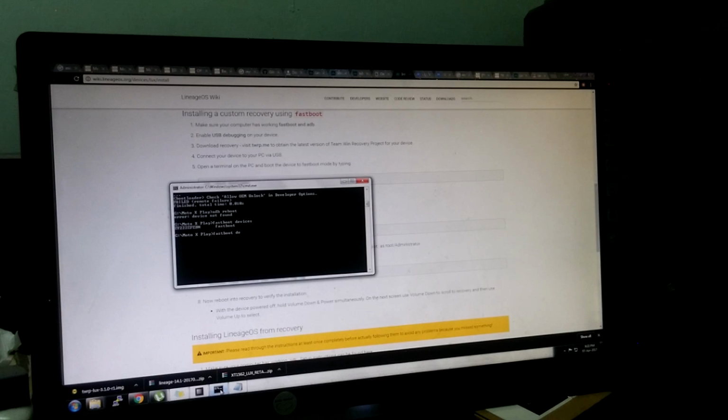Fastboot is available. Yeah, fastboot reboot. So it's restarting the phone. Let's restart it and get back to the developer options and try to find a way to unlock the OEM.